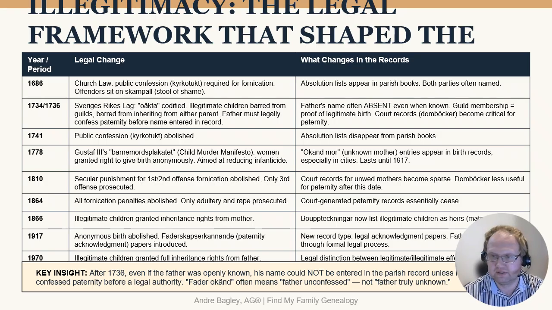Anyways, and then there's the guilds. So in 1846, the guilds are abolished. And then there's complete freedom of trade introduced in 1864. So after 1864, being illegitimate wasn't going to be a barrier to you practicing a craft, although the guilds had been in decline for some time before that. There was still a significant social stigma, but there were quite a few illegitimate people back then.